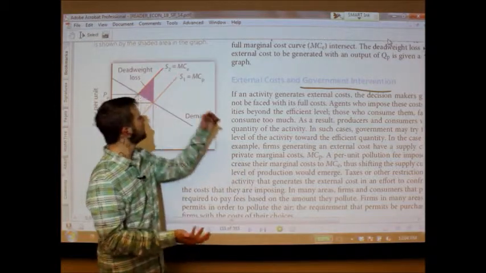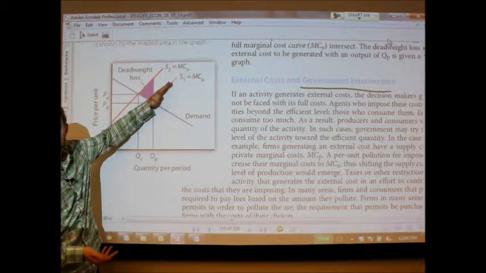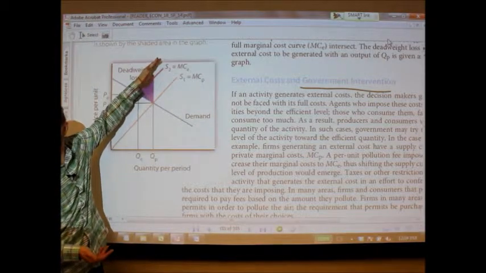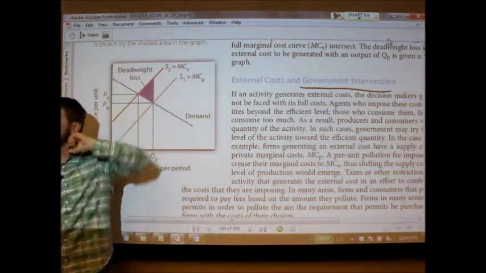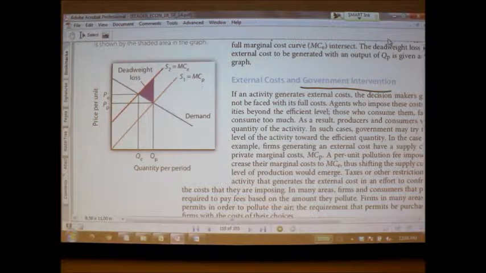And the idea is to make private individuals face the true social cost of consuming gasoline, in this example. If we make them pay a tax equal to the true social cost, this true external cost, then they will decide to consume. The market will exchange this quantity. This will be the price. This will be consumer surplus. And this will be producer surplus. And the external costs will all be accounted for.